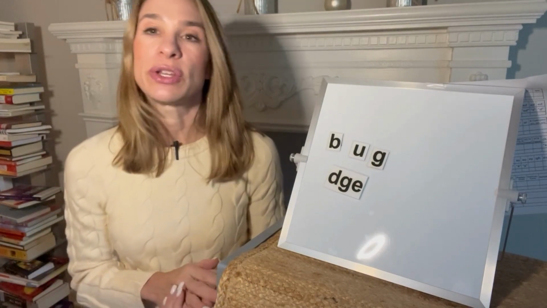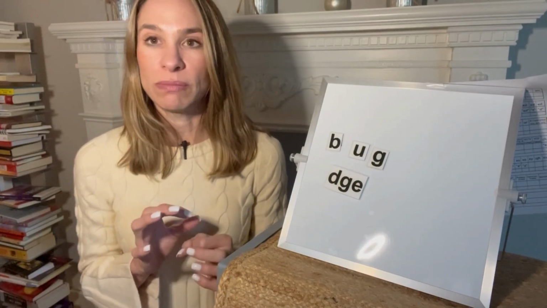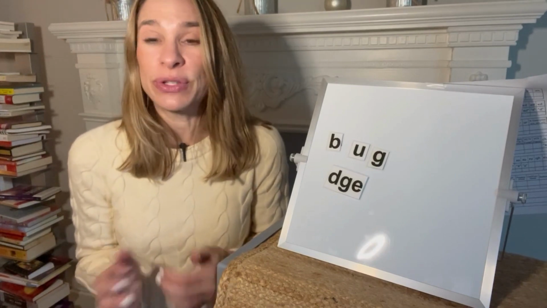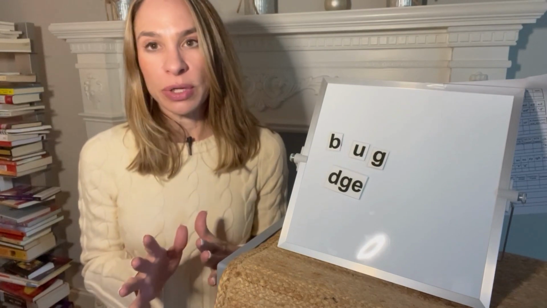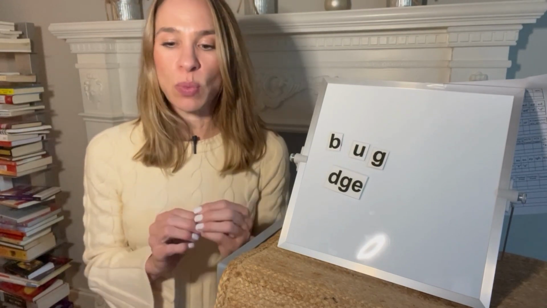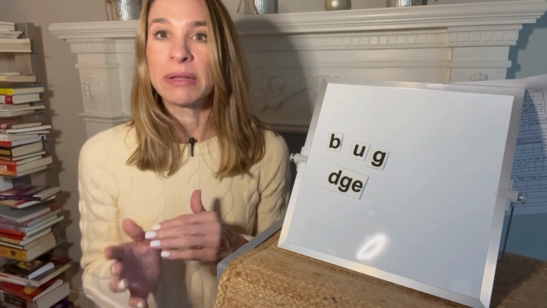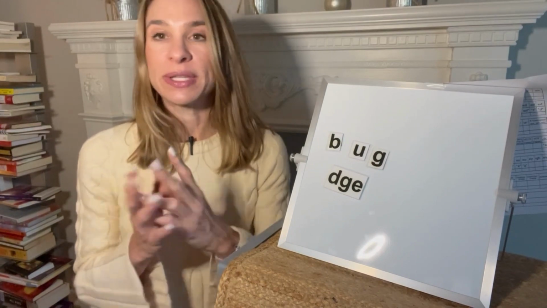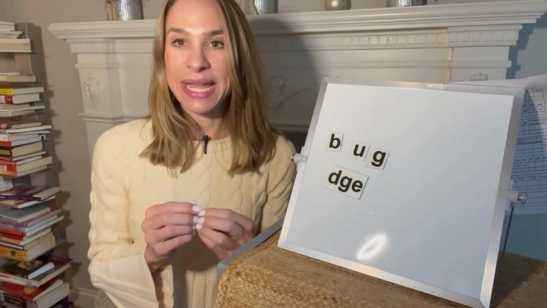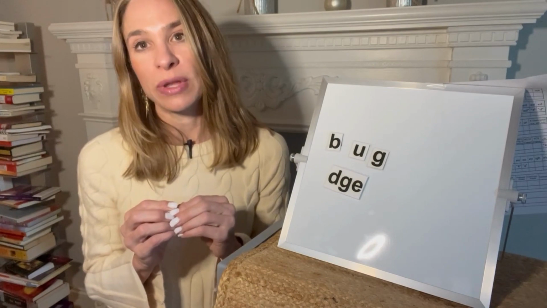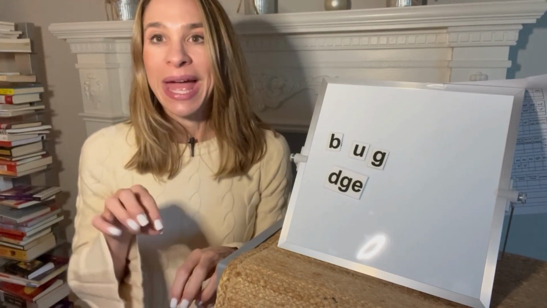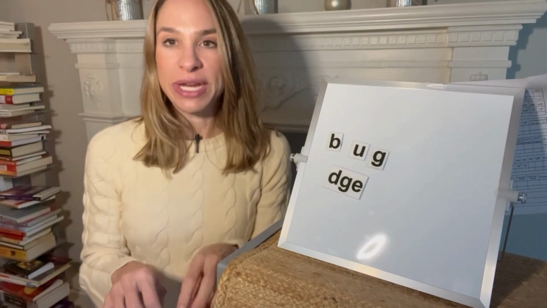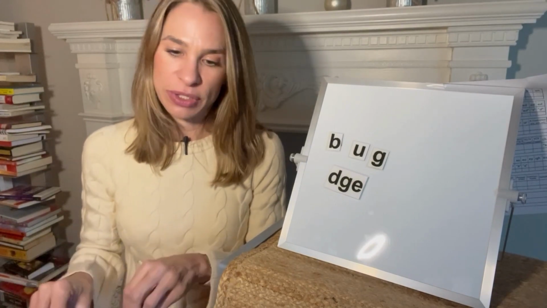Another activity we could do is using little tokens. You can actually get coins, you could get pennies or something, or just make some paper tokens, anything you want to do, but you use the tokens for this activity, and you say a word and you have the student repeat it. Let's do the word badge. So the student says badge, and as they say each sound in the word, they place a token down. So you would have them say b-a-j, and for each sound they hear, you have them place down a token.